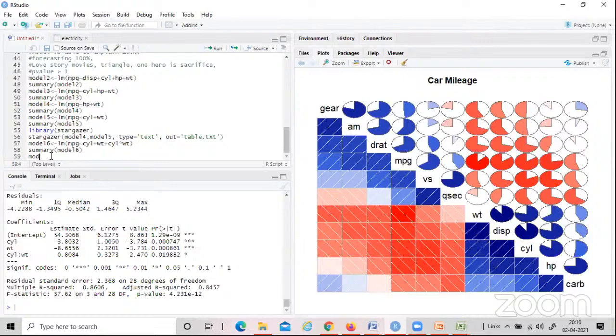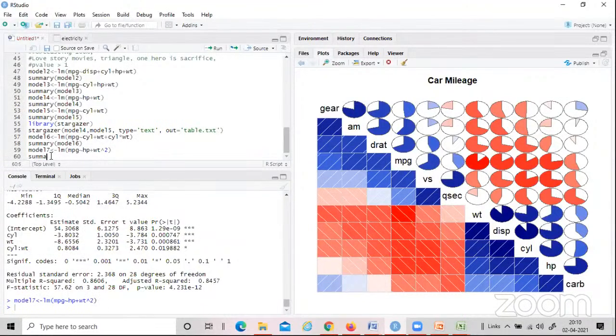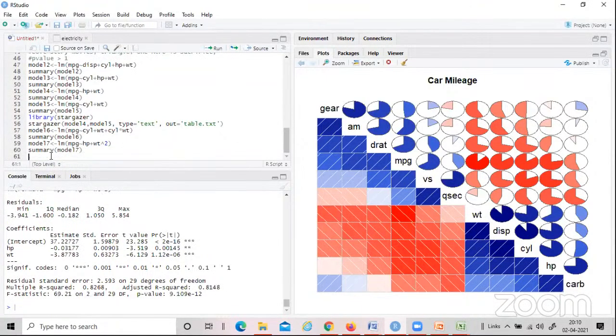Model 7. Can I say that the weight has some quadratic relationship with the variable? It means the data is running in a quadratic way and we are trying to make the equation in a linear way. That's not correct. So MPG, HP plus weight square. Done. These are all very advanced model summaries. Model 7. Yes, weight is also having a quadratic relationship. So these are the ways you evaluate the model and you try to come out with the best model.